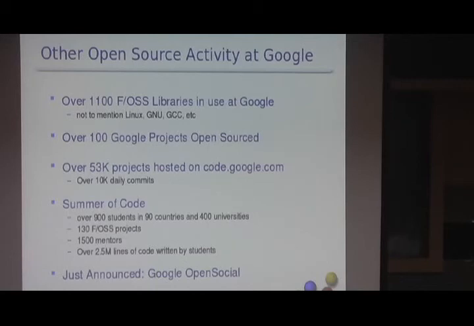So one of the other things we do is Summer of Code. I don't know, how many of you have heard of Summer of Code? Okay, I believe there's someone else here talking about it a little bit more, so I'm just going to give these really high-level points here. 900 students in 90 countries at over 400 universities last year.